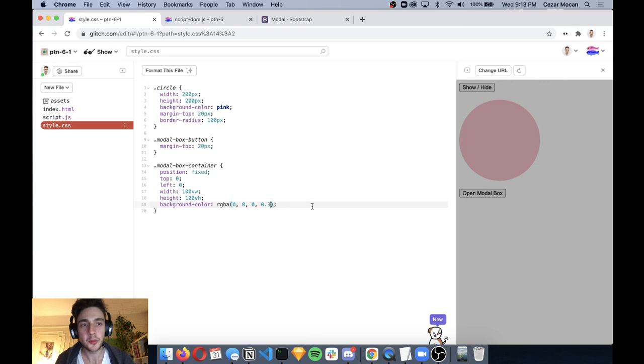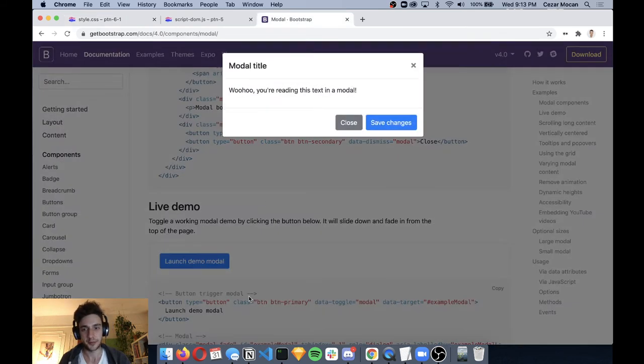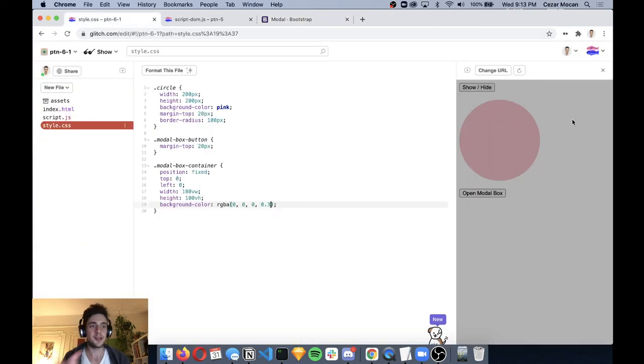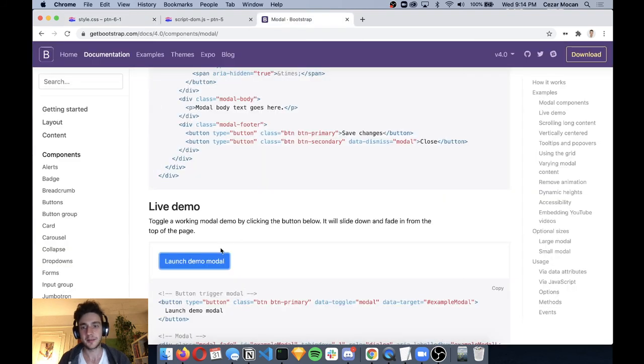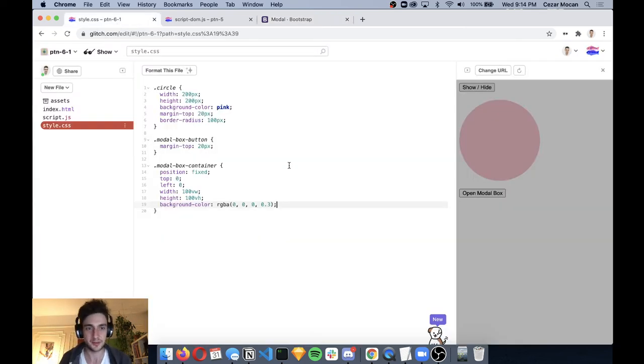Okay, so this is our background. And now we need to add the actual box on it. We see that in this example that we're looking at, the box is centered horizontally and kind of to the top vertically. And I always confuse horizontal and vertical.